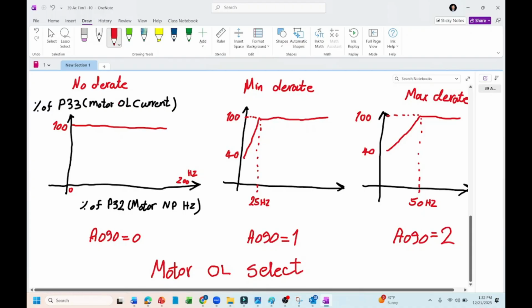The other thing is the fan, which is usually attached to the shaft. Whenever your motor shaft turns slowly at low frequency, the air fan also works more slowly. That's another factor that makes it more sensitive at lower frequency, and by doing this you protect the motor from overheating too.